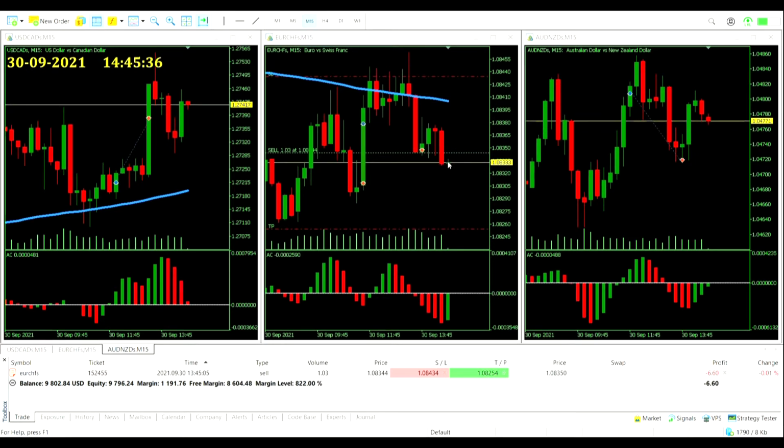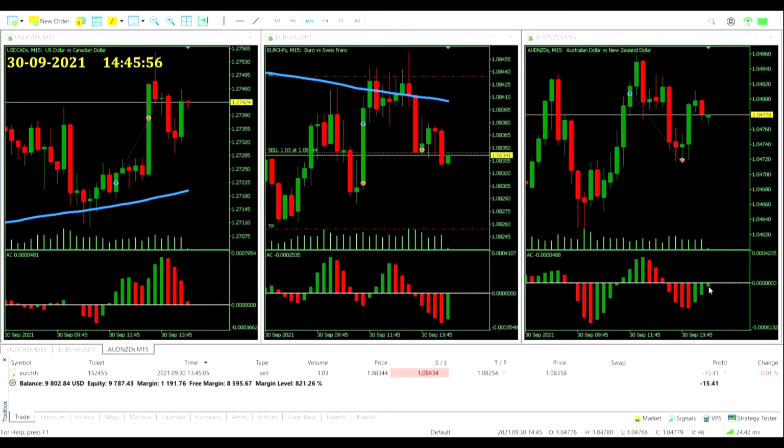It's just seen a red candle, looking quite nice there. Not quite in profit again yet, but getting close after it's just been ranging above our entry price a bit for the last hour or so. Meanwhile, over on the Australian dollar, New Zealand dollar on the right, could be looking at a buy trade. Not over the 0 line yet. Any more green periods though, likely to see a shift in momentum, and nothing for us just yet on the US dollar, Canadian dollar. Price just ranging.